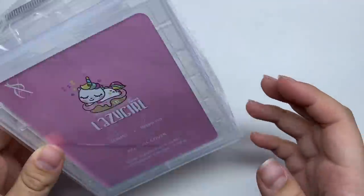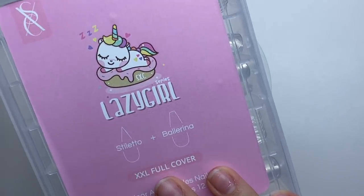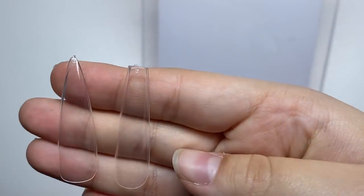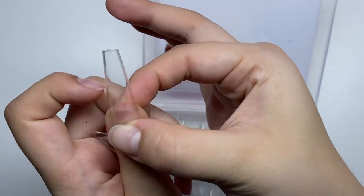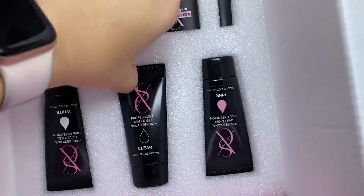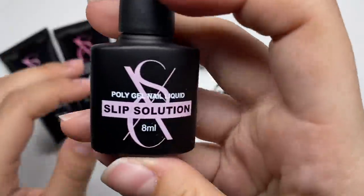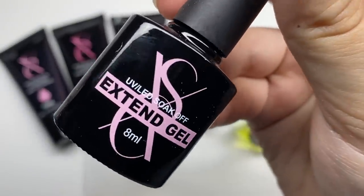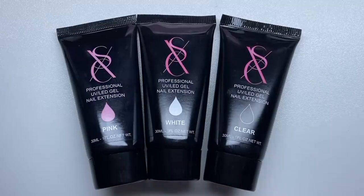And to make this the Lazygirl series, they included some full cover nail tips. So yeah, here are the stiletto ones, and here are the ballerina ones. These are nice and long too, which I like. All right, and next is the polygels. Okay, so you first get some base coat and top coat, some slip solution, and some extend gel. This is for the full cover tips. You also get some cuticle oil. Next, you get three different polygels.